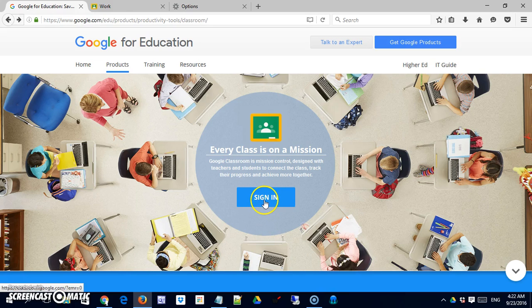You can use the sign in button to access your account. Now, in early versions, and perhaps even now, when you for the first time on your browser go to sign in, you may get an option at some point where you're identifying yourself as a teacher or as a student, and of course you want to pick teacher. So we'll click the sign in button.